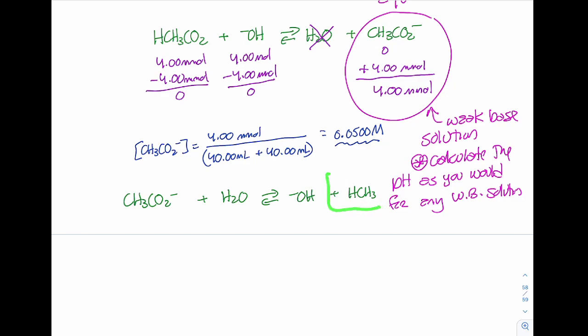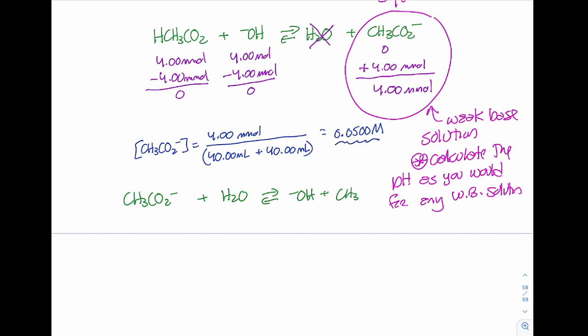So let's slide all this stuff over a little bit. I'm also writing it incorrectly. Oh no, I was writing it correct. Sorry guys. I'm used to having acetate on the side, but it's hydroxide ions and my conjugate acid, which is acetic acid. And then setting up our ICE table.